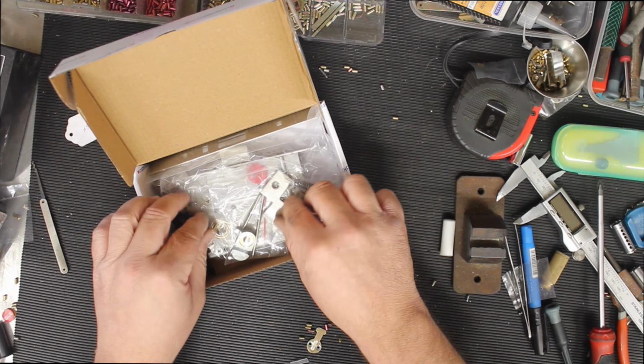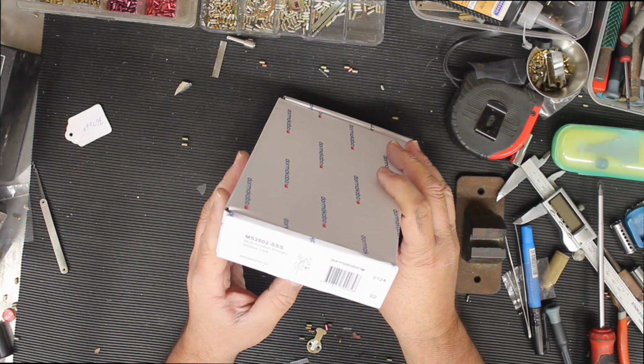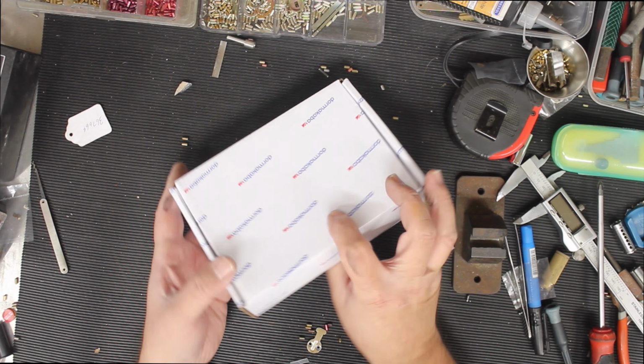And that's our little look over the DORMAKABA MS2602-SS multi-function primary mortise lock. Good little lock, that one.